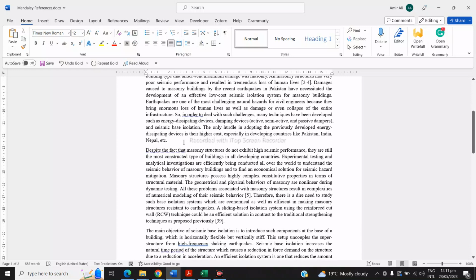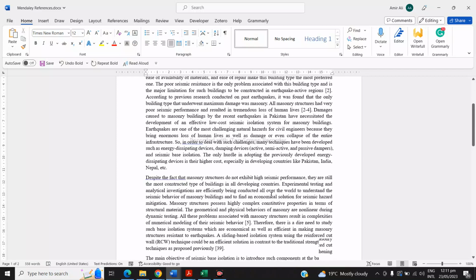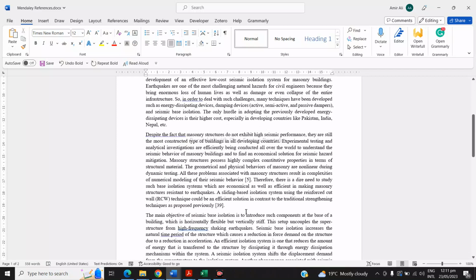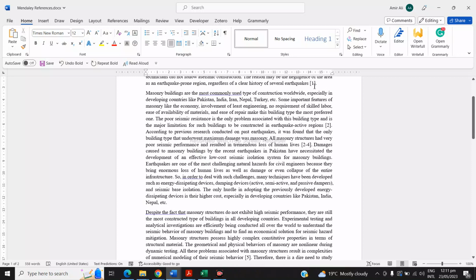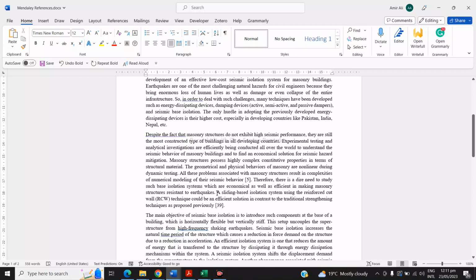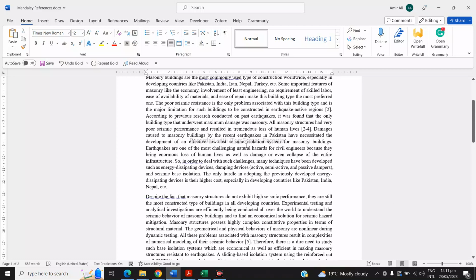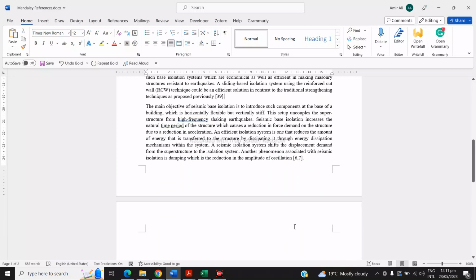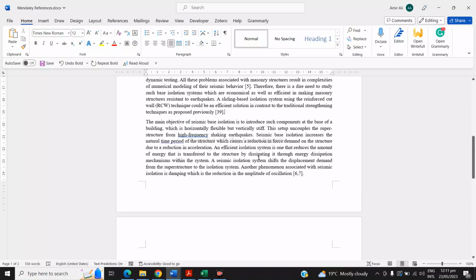That doesn't mean that you cannot use something here from reference number 1. Of course you can, but sometimes what happens is that you use a reference, let's say 39, here at the start, which should be somewhere after 38.